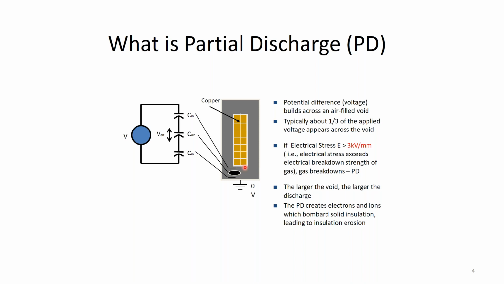And then the next thing that happens is if there's a high enough electric stress, in other words, a high enough voltage per unit distance across here, there will be electrical breakdown, which is really just a micro version of lightning between a cloud and the ground. The electrical breakdown strength of air is just a small fraction. It's less than 1% of the electrical strength of the epoxy mica itself. So the epoxy mica is 100 times stronger than that of the air.